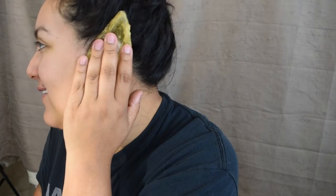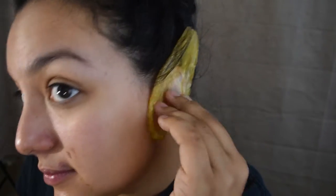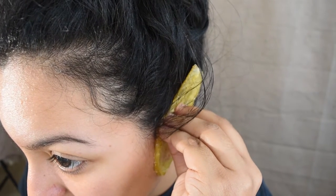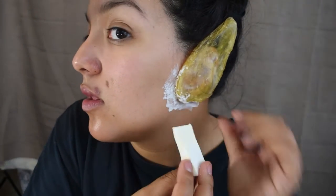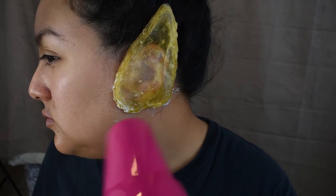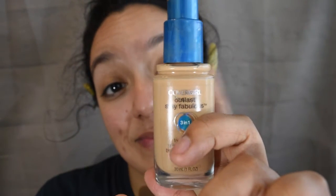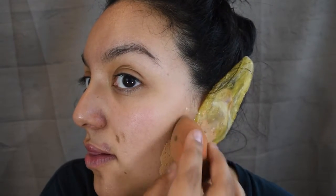Push the ear onto the areas where you put the latex and hold it there — you only need to hold it for a few seconds and then it will stick. Apply the other ear the same way. Now go in with latex again to make this little transition area from the elf ear to our skin so it looks a little more natural and part of our face — you only need about two or three layers. Going in with the hair dryer in between layers, then applying CoverGirl Leste Fabulous 3-in-1 Foundation in 857 Golden Tan using a Real Techniques sponge on the ears and that transition latex we just created.